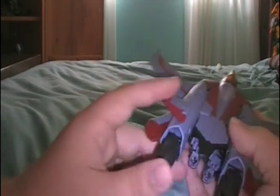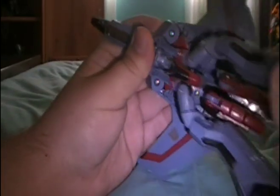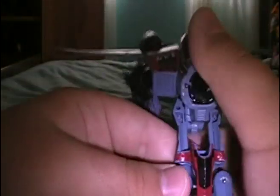Onto the transformation. First thing I'm gonna do is fold these flaps, then pull out his legs by pulling the thrusters apart, and they'll become his feet. Then you're gonna slightly pull his feet out like that. Then you're going to pull his feet out — his whole assembly down — and while you're doing that his nose cone will retract. His Automorph will kick in as well: his hands will move, and the top of the wings will move. He's pretty much transformed.